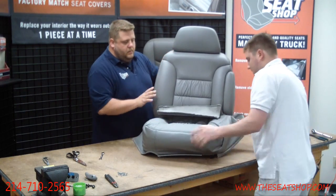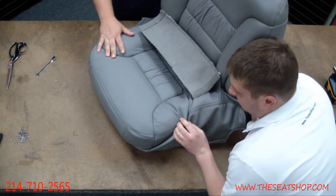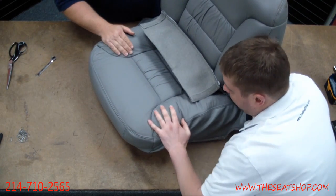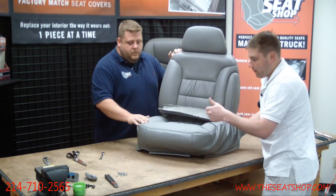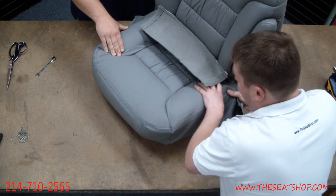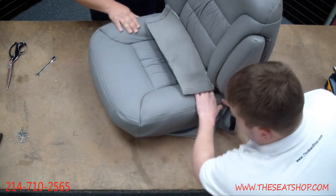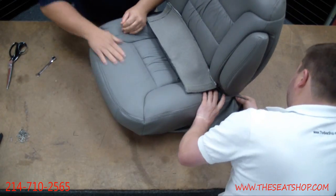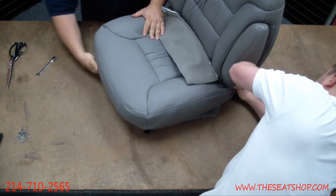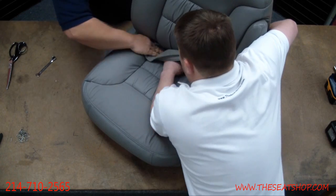Okay, there we go. Then I'll just work down, usually one of the sides, get my hand underneath there, so you can really work that leather. All of these leather covers can be adjusted, even when it's on the seat. You can manipulate it and get it into position. You don't want to just grab the back and yank on it. You really want to work it on down. You don't want to risk popping a seam or anything. Okay, there we go. Got that. Now I'll stuff this back part here, see if you can grab it.